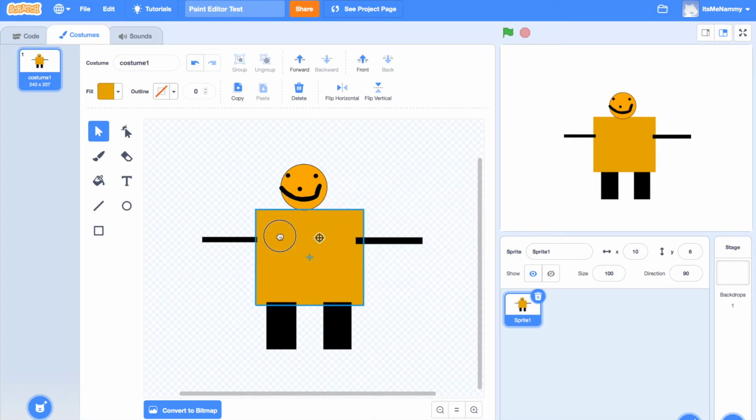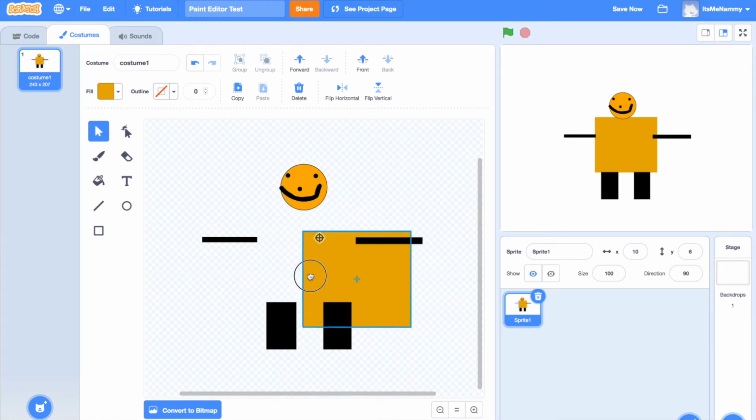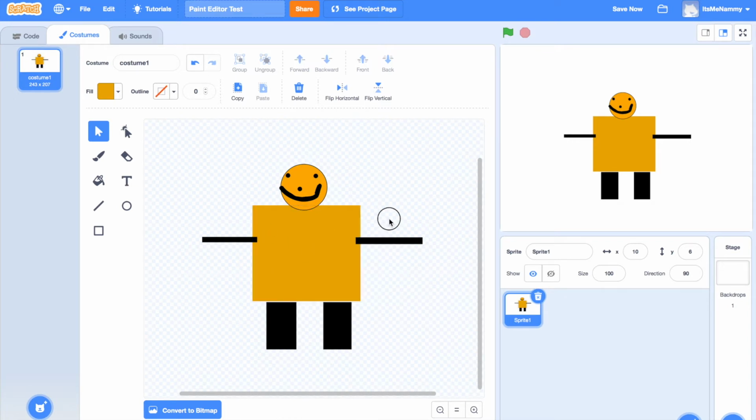So what if you don't want these being separate, like you want them connected with Bobby? Now you can still get them away. These squares, you can still drag them away. But we want this square to be connected with Bobby so that whenever we click on the square, Bobby's whole body comes along with it. So how do we do that?